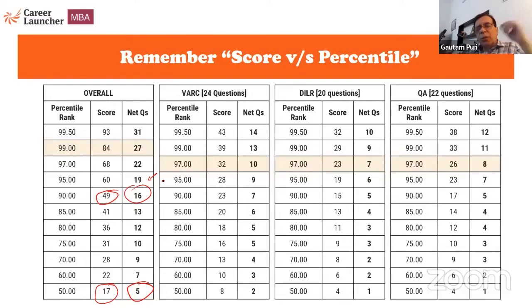So to me, again, the problem that I face with most of the students is they talk percentile, they think percentage. Don't think percentage in percentile. Tell yourself, I need marks, and just forget about percentile. Percentile is not in your control. Percentile is a function of how everyone else has attempted the paper.